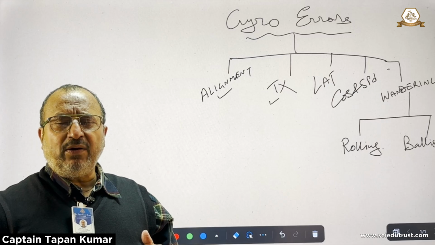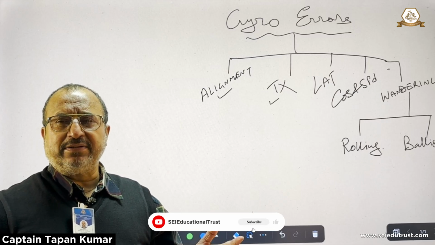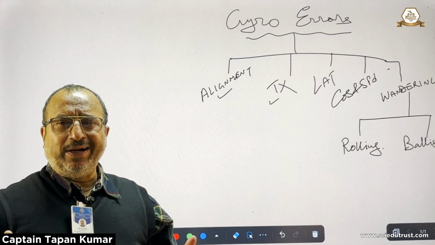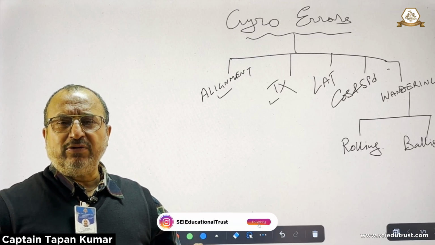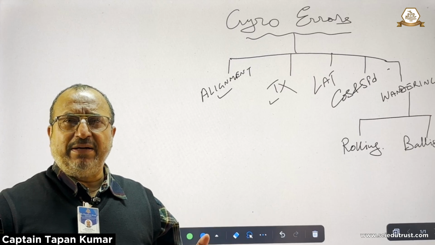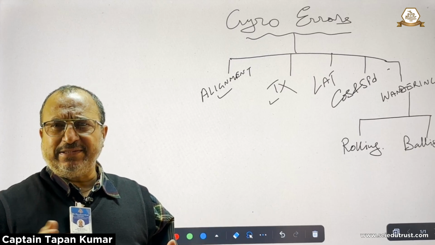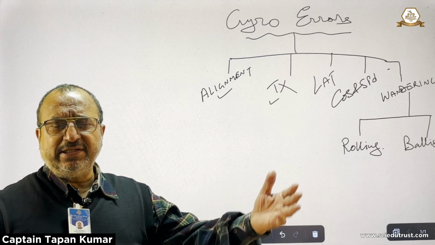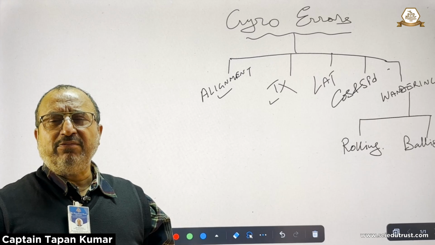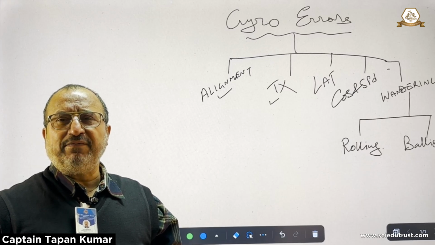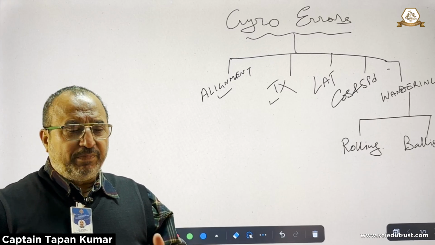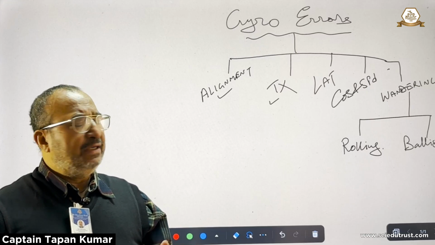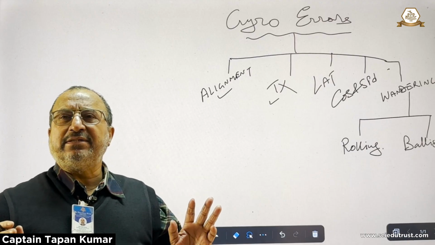Because of unequal rotational speed on the Earth's surface. When you are standing on the equator, you are moving through space at about 900 nautical miles per hour. And if you happen to stand at 60 degrees, then you will be moving through space at about 450 nautical miles per hour. So because of this variation in speed on the Earth's surface, this error results.